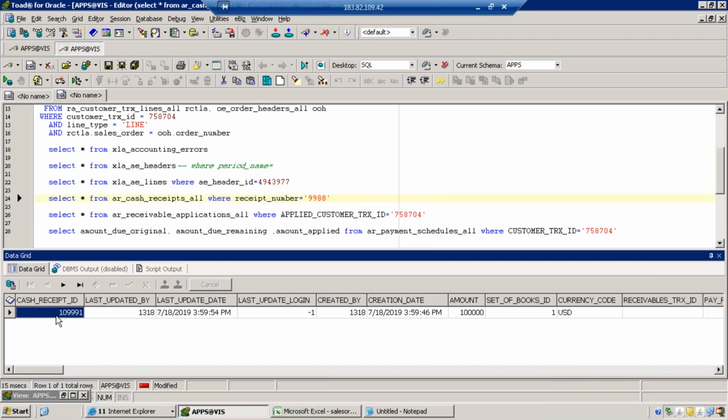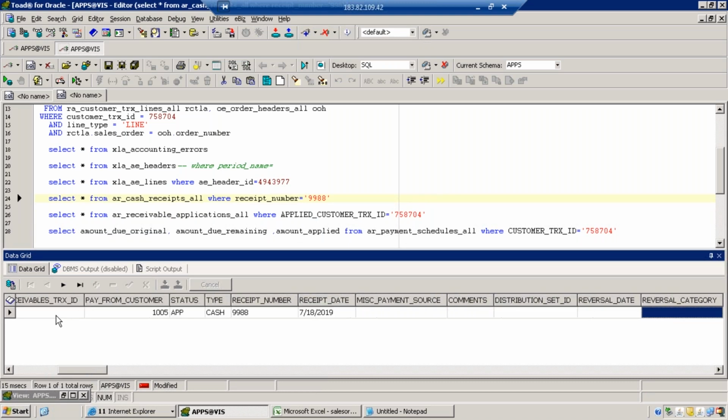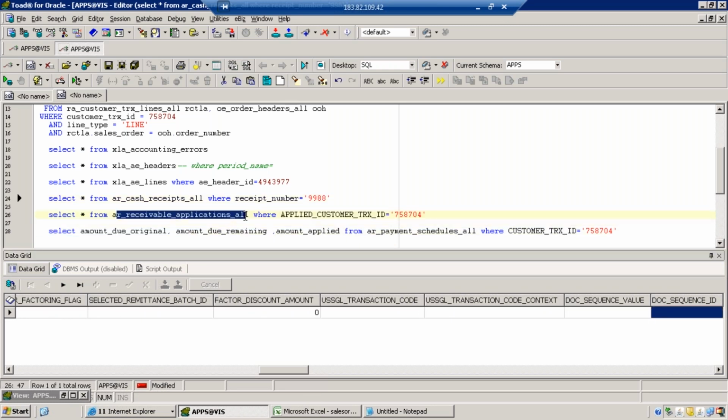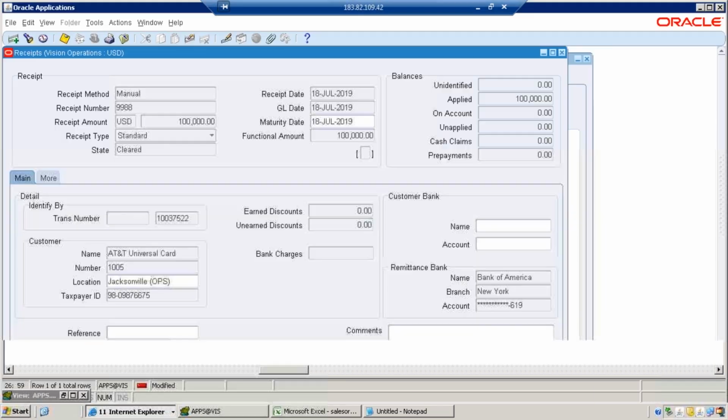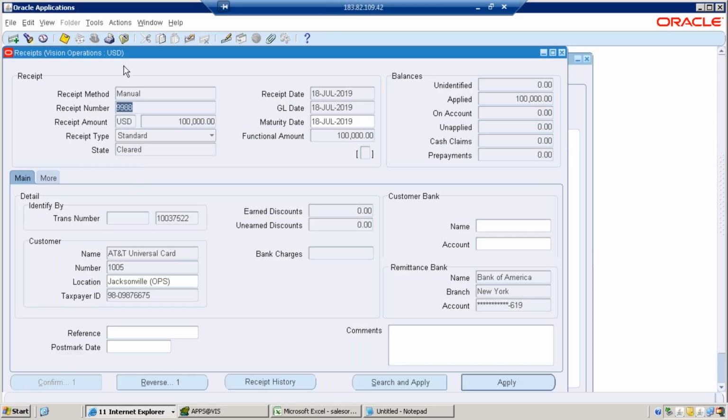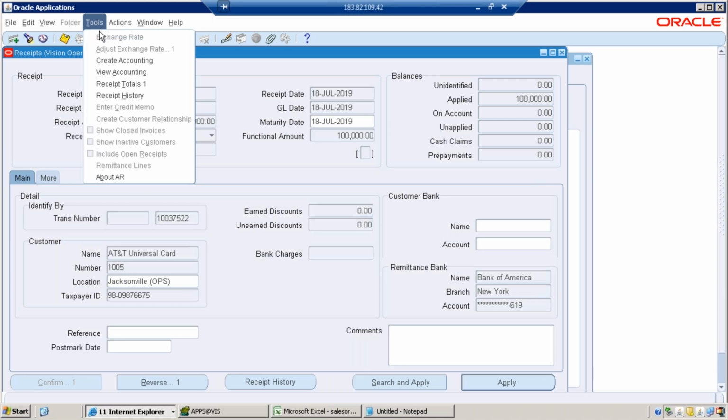So the join condition is applied customer TRX ID. But between these two, there is a join. So that's why we could not find any join. See, there is no join related to invoice. Got it, right? The intermediary table is the AR receivable applications all table. Is that clear? 3 tables.